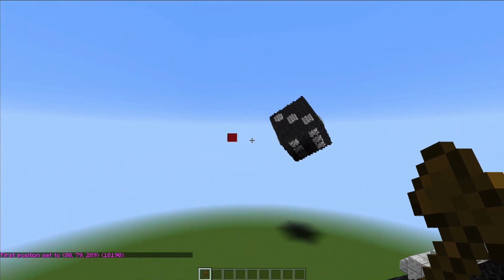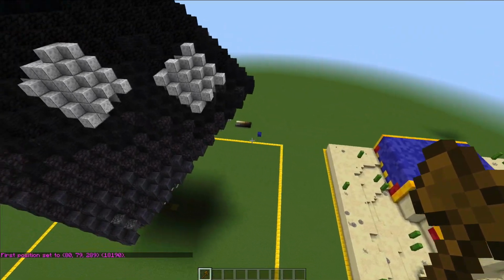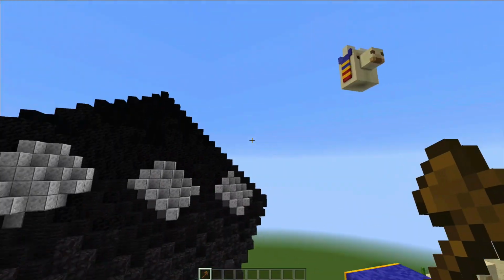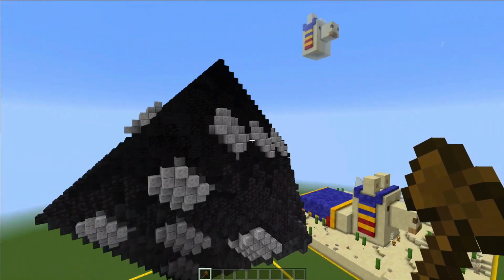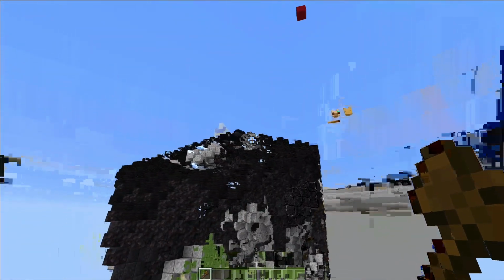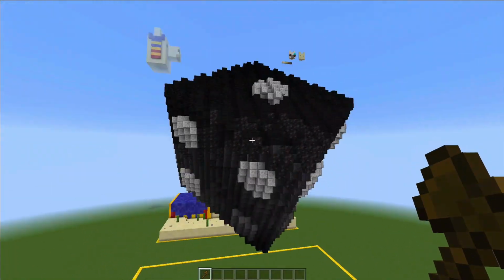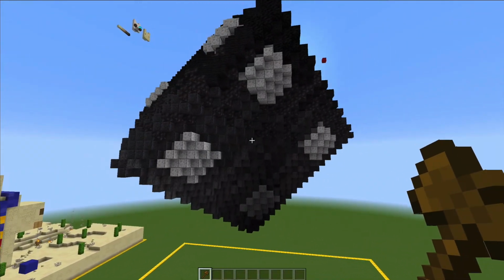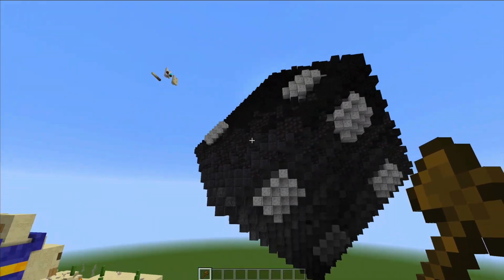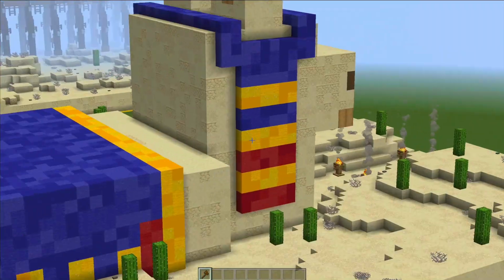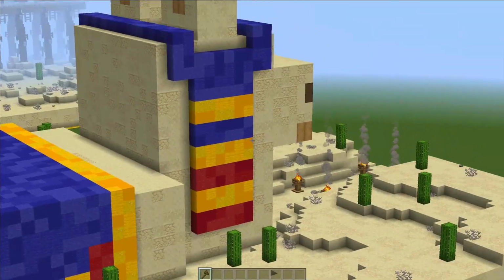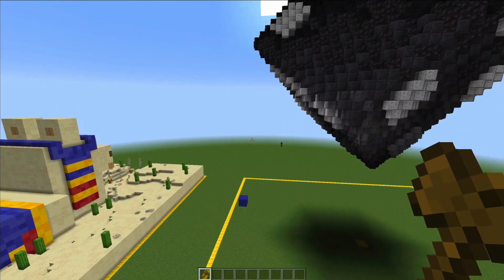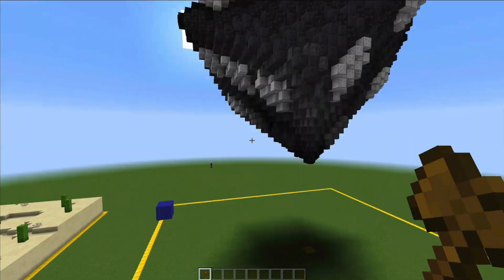Right now I put these cubes, that red one and that blue one over there, in order to mark my selection. This selection is perfect. So it's like the minimum size rectangle that I need in order to encase this whole creation. And I recommend that you try to do that whenever you're selecting your thing, because this command takes air blocks into consideration. So the more blocks you have, and air blocks do count as a lot of blocks usually, like in that one, air is probably the majority. It's not probably, it is the majority. So make sure you don't do that, because that's going to generate a lot of extra files. Just make it as small as you can.